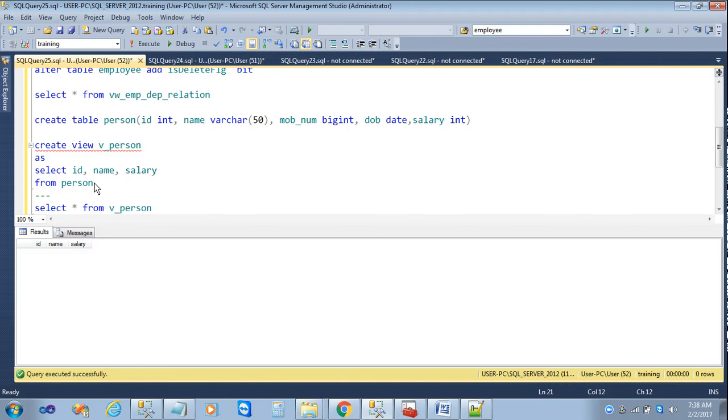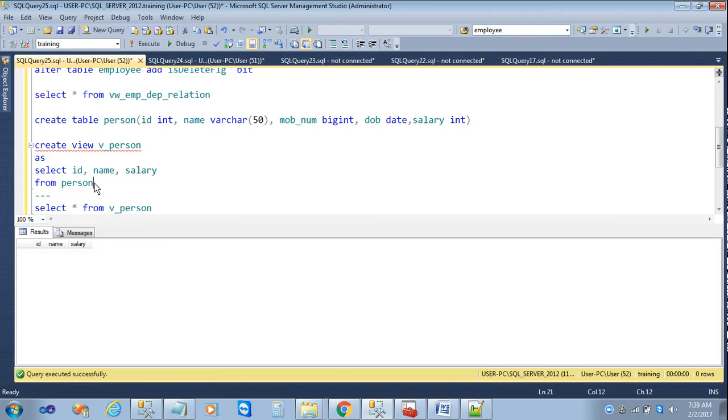If the person has access to the database, and I give access to the table, he can see everything whenever required. He can just query the person table and see all the data, like the mobile number and date of birth of every employee. I want to restrict them from seeing the sensitive data. So I will not give him access at table level, and I will give him access only at view level. So I know the view doesn't contain any personal information.